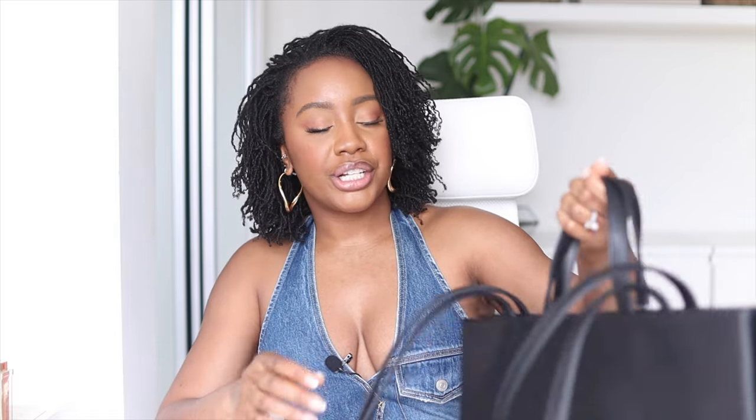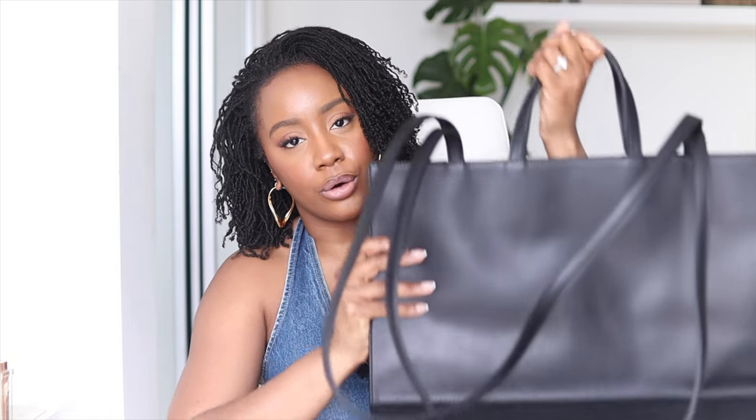I've only used this bag on one trip - going and coming back. I definitely think this is a bag I will get a lot of use out of for traveling, but probably not much else, and I'll tell you why. This large size bag is ginormous. Once you fill it up, it is so, so heavy. I really do not know how people use this bag as an everyday bag. The only way I could comfortably carry it was by putting it on top of my carry-on and wheeling it - that's the only way. And from that perspective, I really wish it had one of those straps at the back that you could put over your pulley. I'm thinking about potentially trying to customize it, but I think I'll ruin the bag.